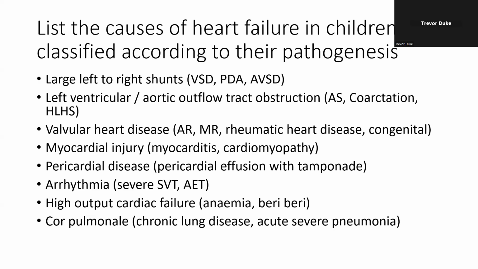And it often, to start with, leads to high output heart failure, and then the heart muscle fails because the heart becomes too dilated, and on the Starling curve, there's then low cardiac output. Those children can present in heart failure when their hemoglobin is less than 4. So that's why we transfuse patients with a hemoglobin less than 4 or 5, just to prevent them going into high output heart failure, which ends up being low output heart failure.